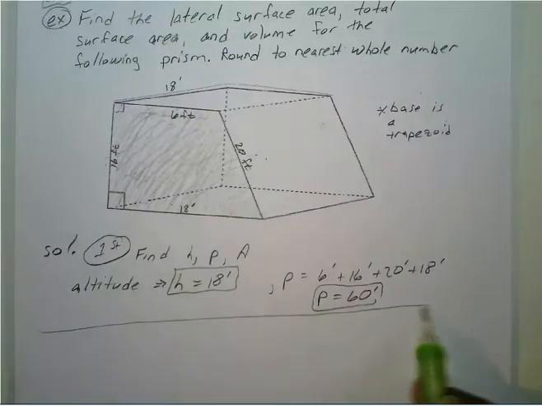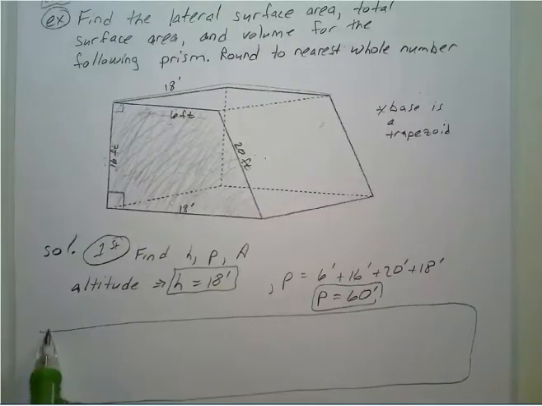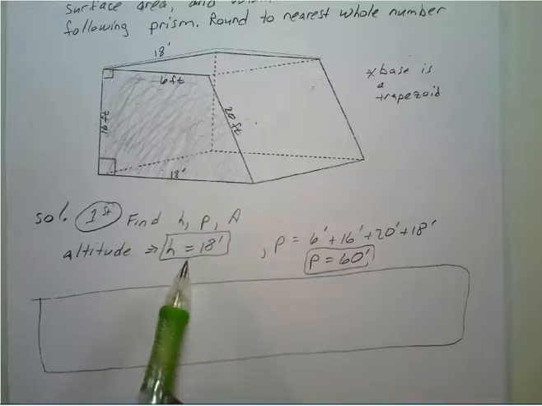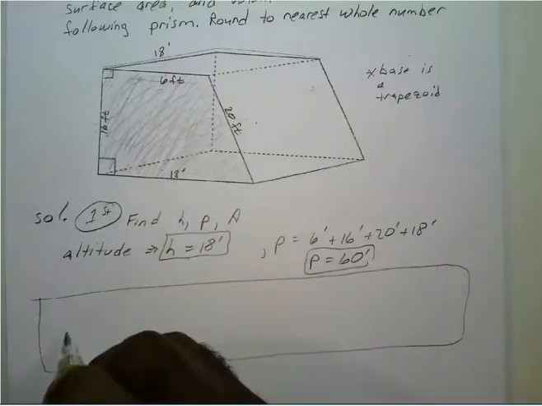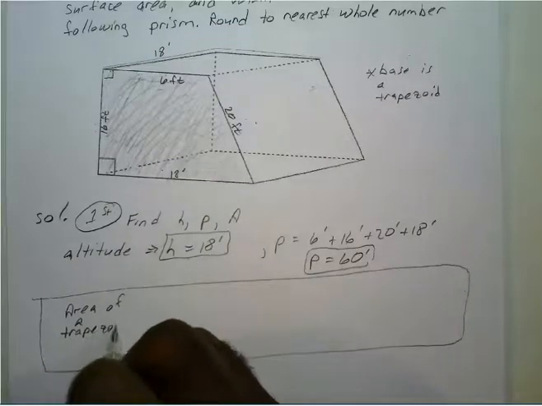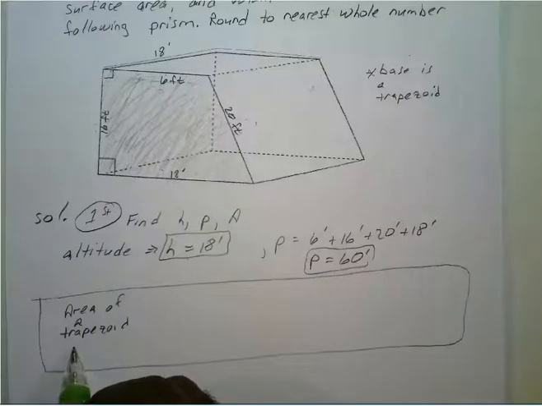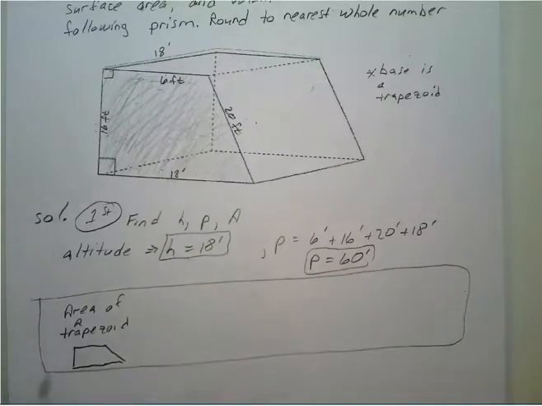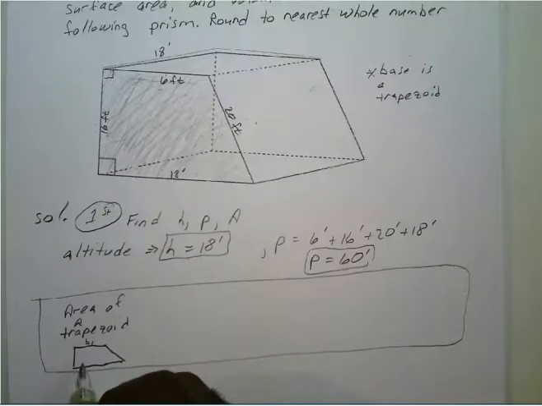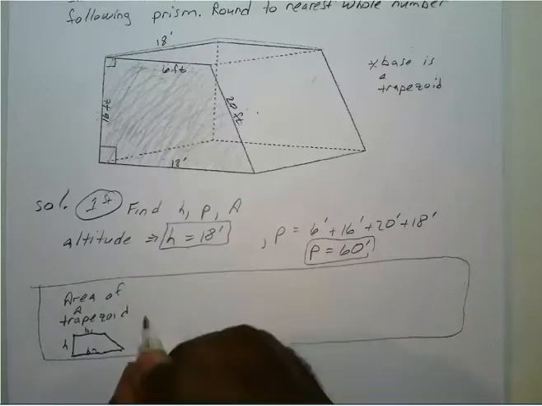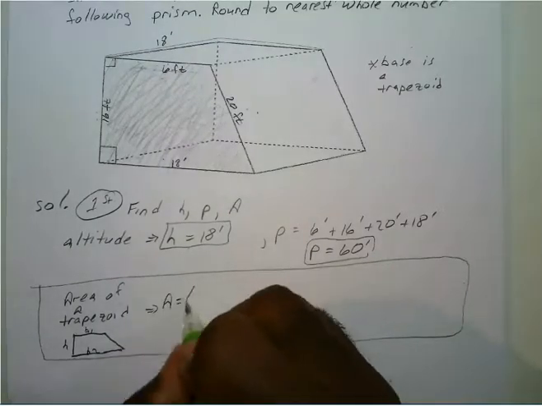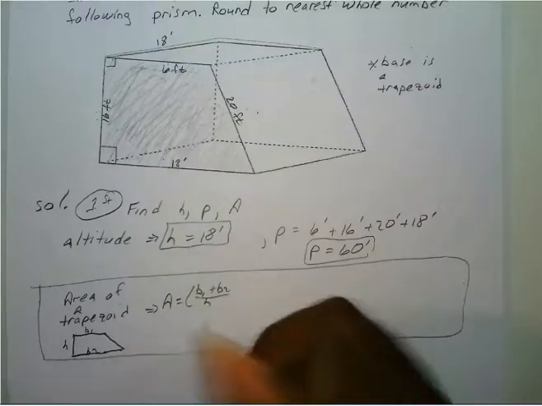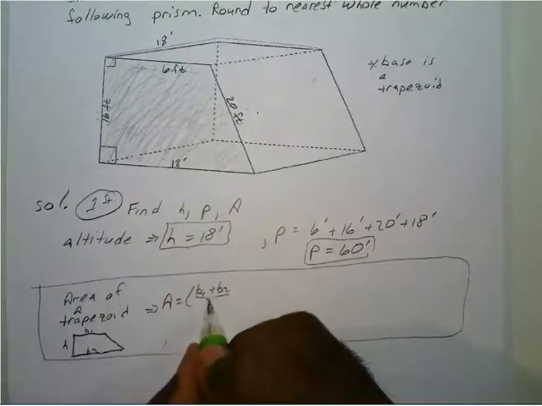Again, when you're looking for the area of the base, I do recommend making a little sectioned off area because you do not want to confuse your h's. Okay, now we have our trapezoid. Like I said, it doesn't have to be perfect. So we have our base 1, our base 2, and the distance between our bases here is our height. We know that the area of a trapezoid is base 1 plus base 2, divided by 2, times our height.